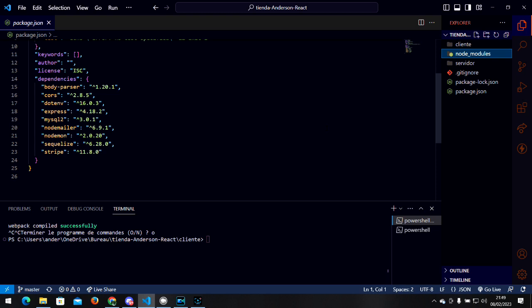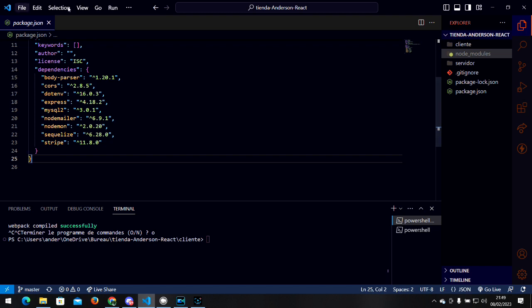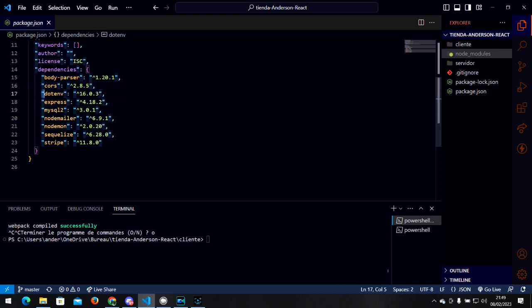And you need to install Node, of course, because if you don't install Node, that's not going to work. So for this application on the backend, we will use body-parser, cors. Okay, it's not really necessary, you can just skip it.